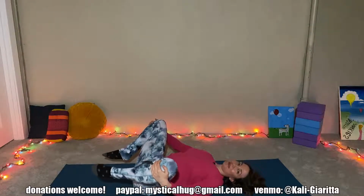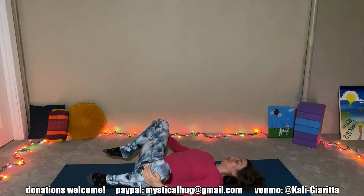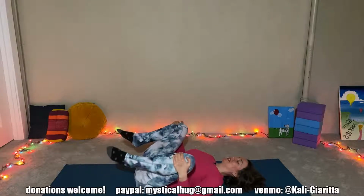So probably, might depend on your anatomy, but the weight of your knees is probably coming forward. And you can just hold here, getting a little stretch through the groin and working on the grip strength in the hands some. Couple more deep breaths here. Big inhale and full exhale. And come back to center.